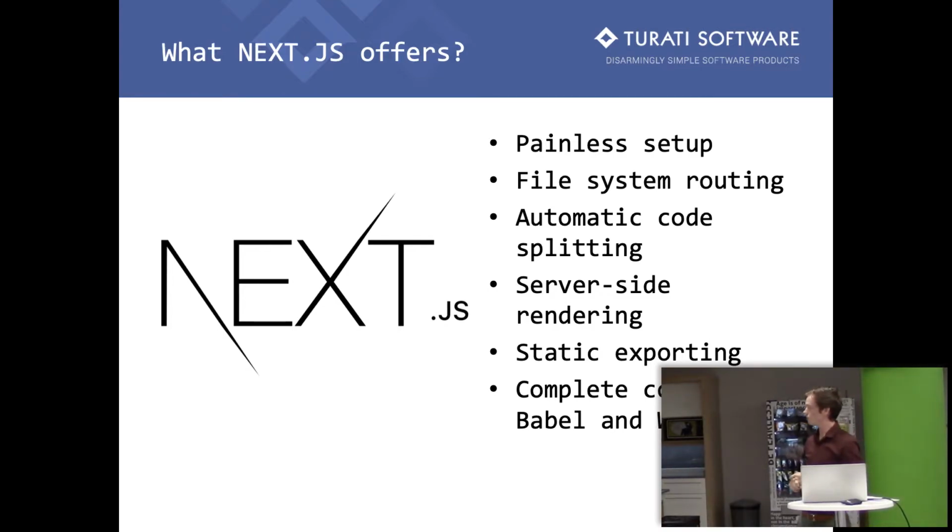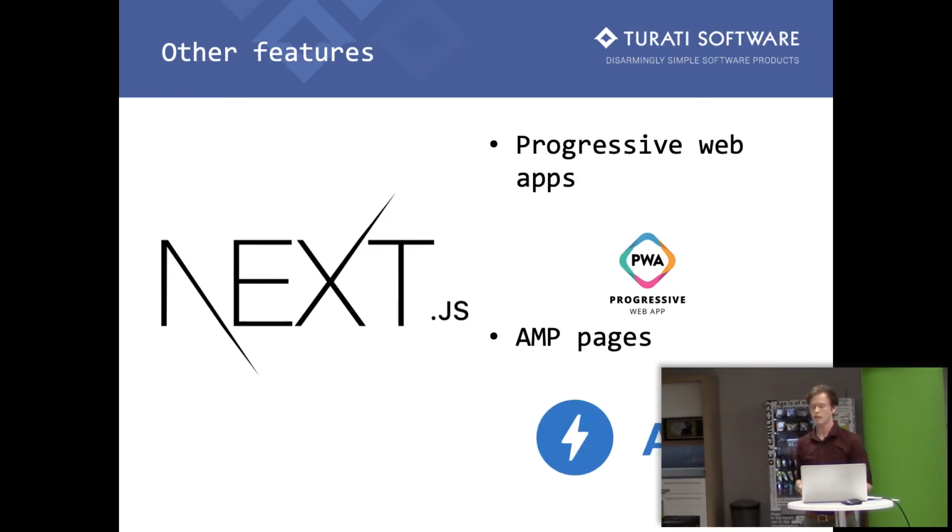It also has this beautiful feature of exporting your code to a static app, which is great. It builds all the HTML for you beforehand, and then you just simply upload it. We've used this a number of times, and it works wonderfully. It's super simple. We just host it on an Amazon S3 bucket, and you're good to go. And it's done. There's also an option to create a custom server if you want to, and your own routing, so you have that extra flexibility in case you want it.